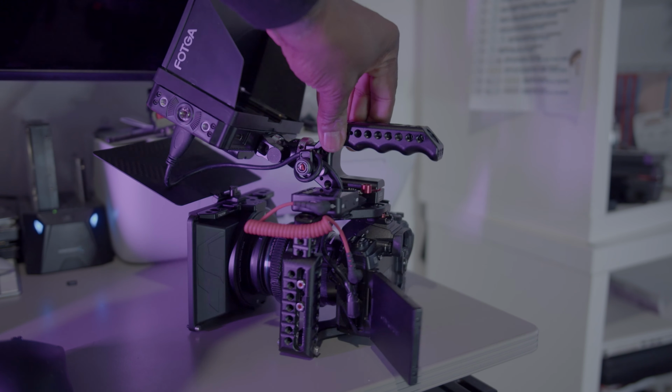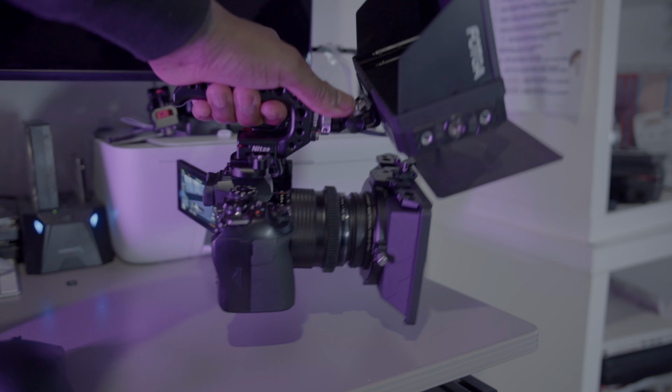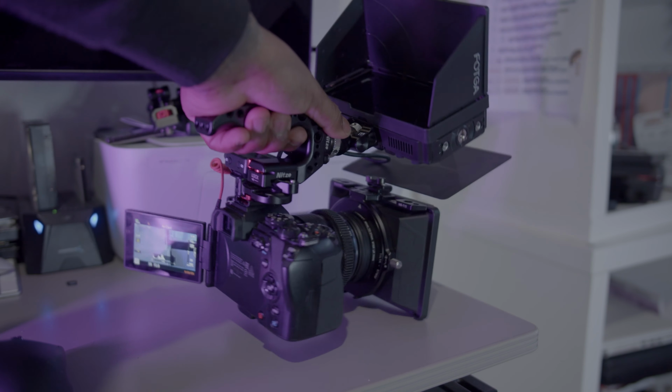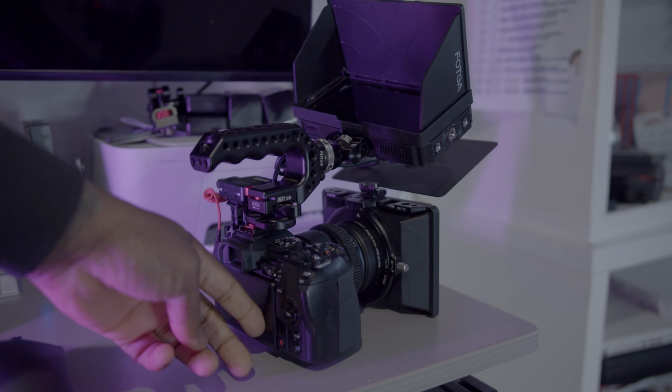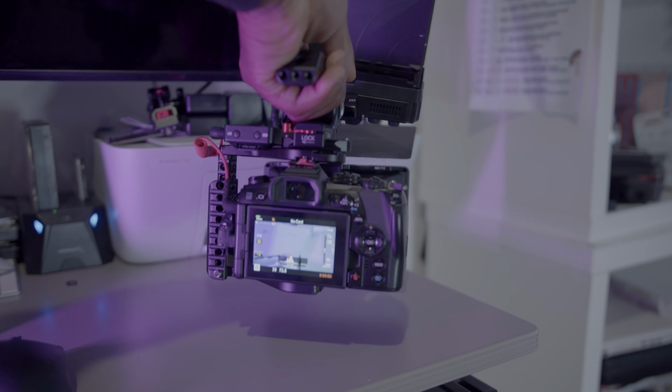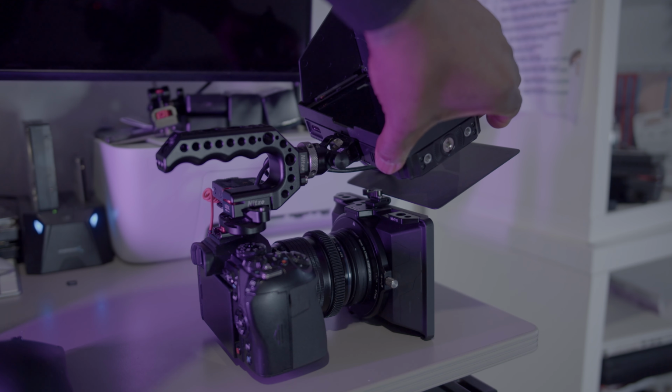So guys, I'm not going to keep you too long. I don't want to talk about this too much, but I just wanted to show you my first camera which I bought, and in a couple of days I want to show you the second one. So let me know what you think, guys. What do you think of the Olympus OM-1 Mark II? I think it's fabulous, and I can see a lot of YouTubers are starting to get back on this camera now. And yeah, I just think it's amazing.